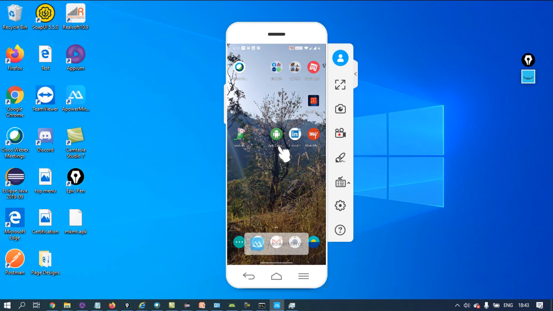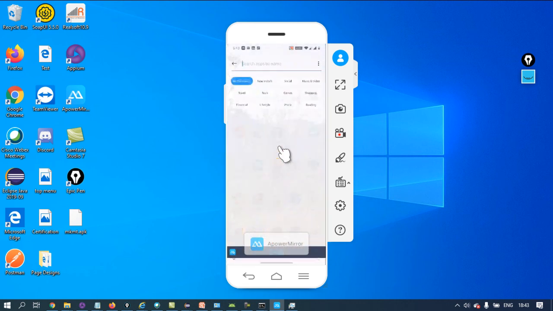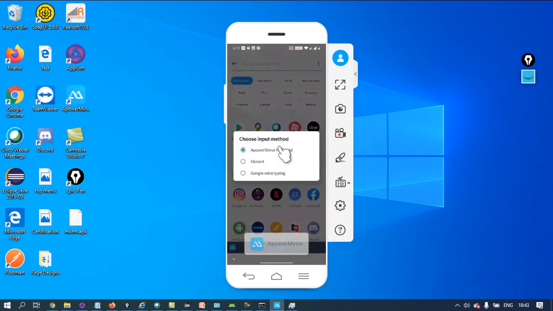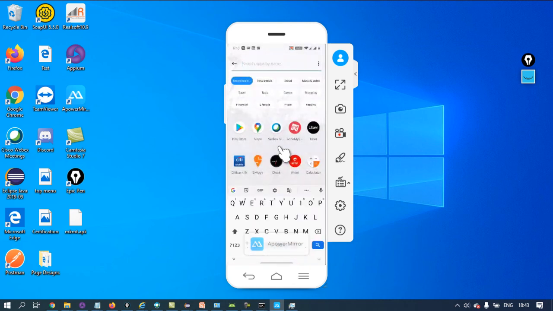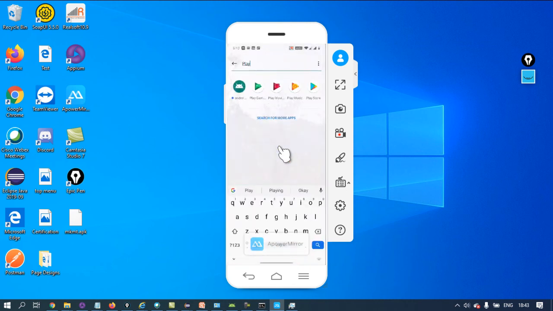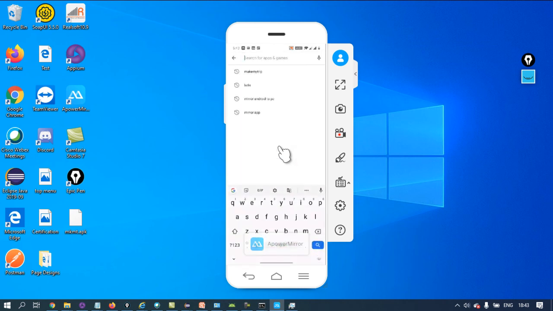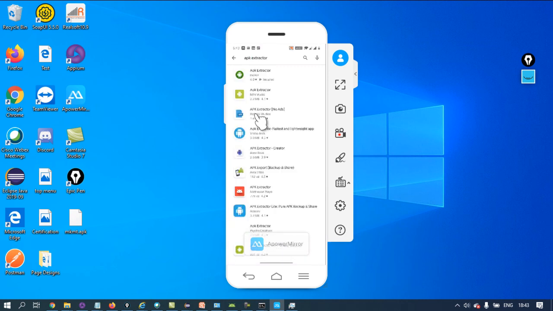You go to your Play Store. This is my Play Store, and in the Play Store search for Apk Extractor, this one. You will get a lot of applications. You can install this one, Apk Extractor. It's already there on my machine.